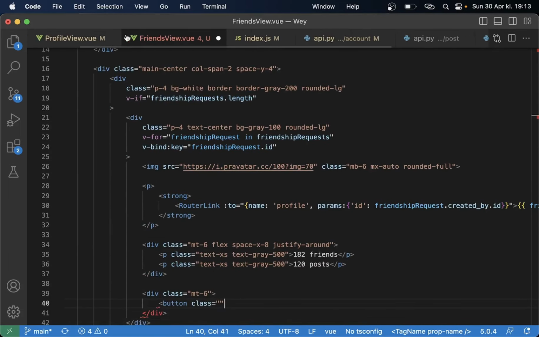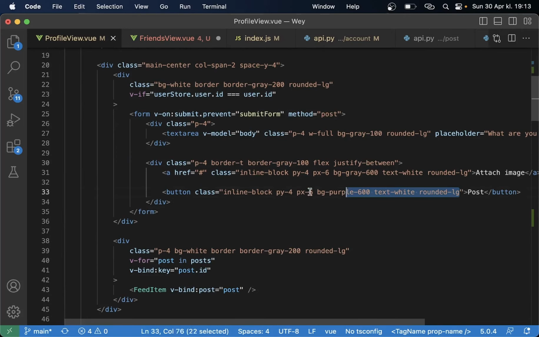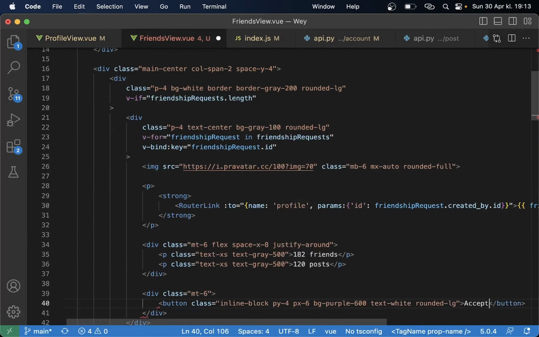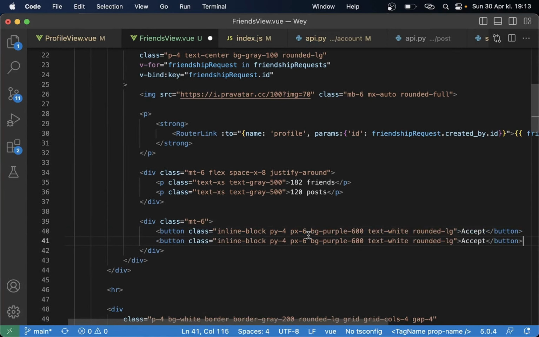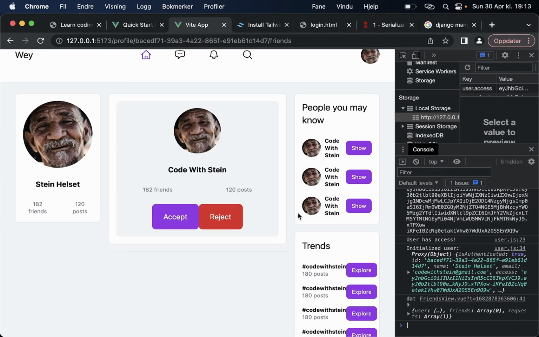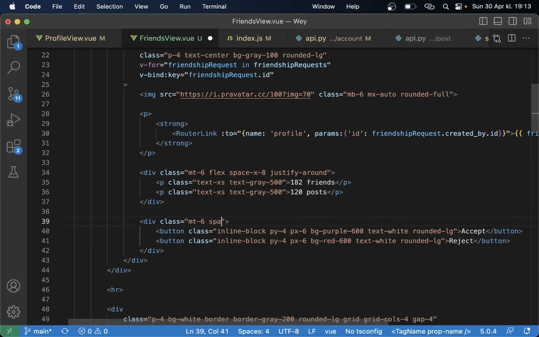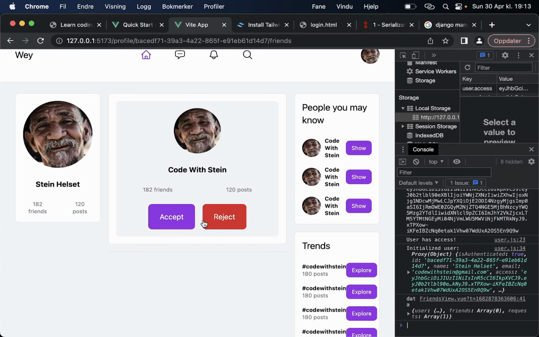I can copy that from the profile view. We just created that very earlier. This post button here, accept, and I want a reject button in also. And this can be red instead, reject. Then we need some space between these, so space-x-4, like that.